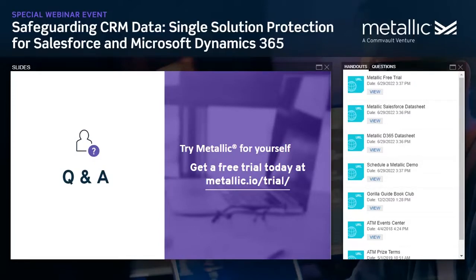So what I recommend is, the first thing you do, if you just want to investigate and look around and see what Metallic has to offer, go to metallic.io. There's a lot of great information on there. There's white papers and a lot of other information that you can find on just metallic.io. And if you want to roll up your sleeves and start trying it out, you can download the free trial. And we have a trial for Dynamics, and we also have a trial for Salesforce.com. So you can download those directly for free off of metallic.io today.